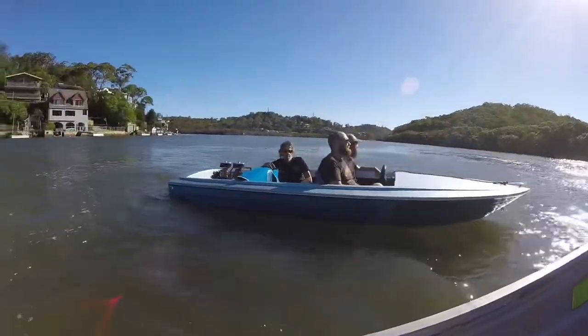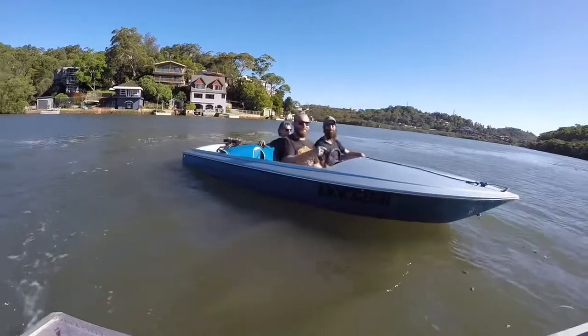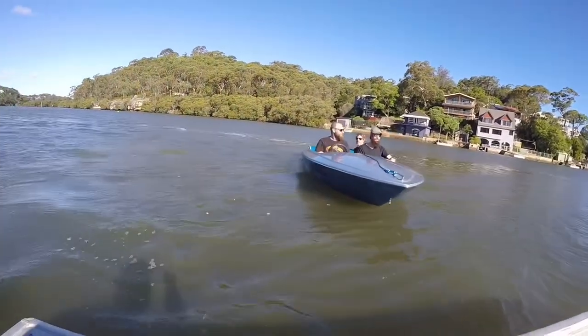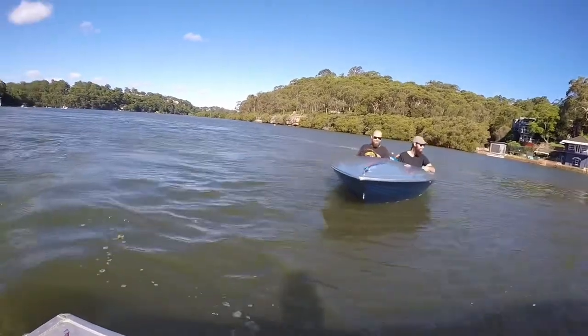James looks happy as a pig in shit. Very sleek. Very sexy.